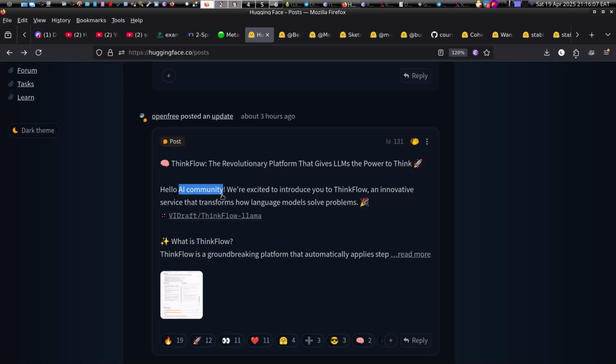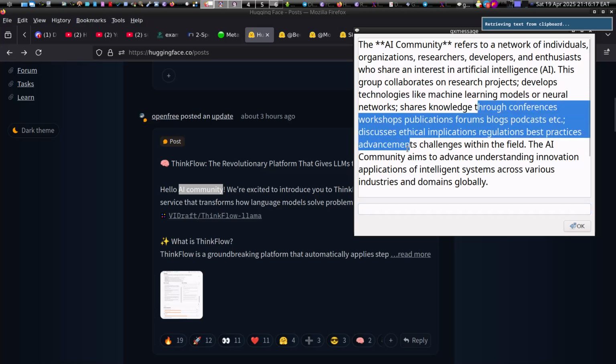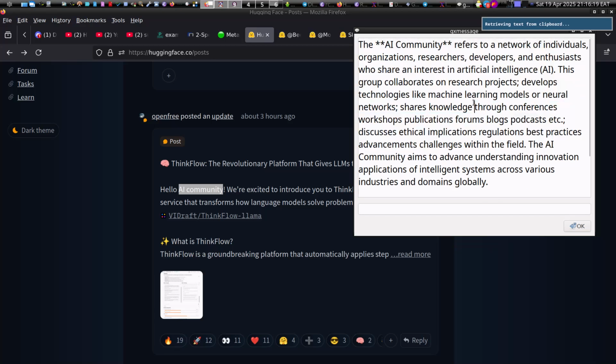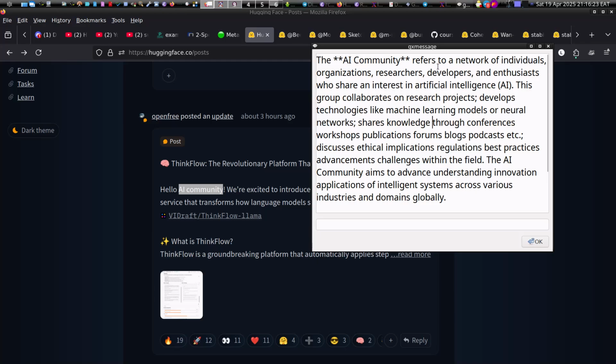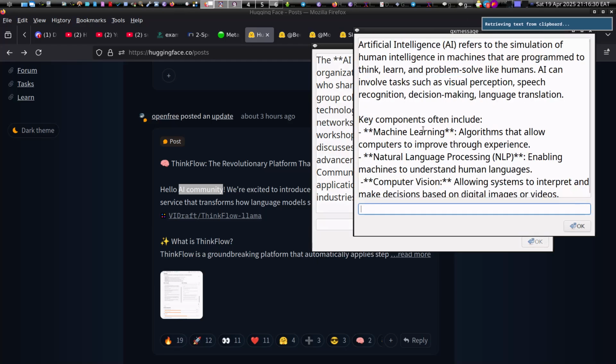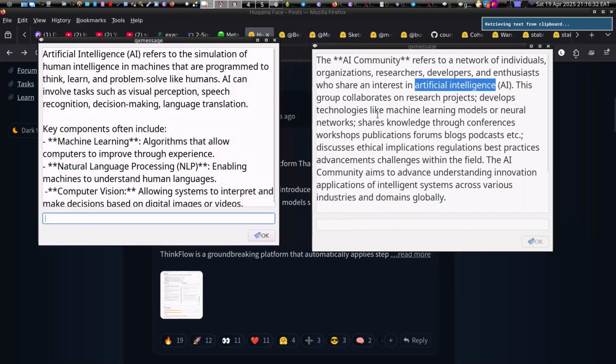Then I press Ctrl and left mouse button number 8, and then it starts working. And I get a definition on the screen. Now if I don't understand something in that, I can repeat and get a new definition, as you see.